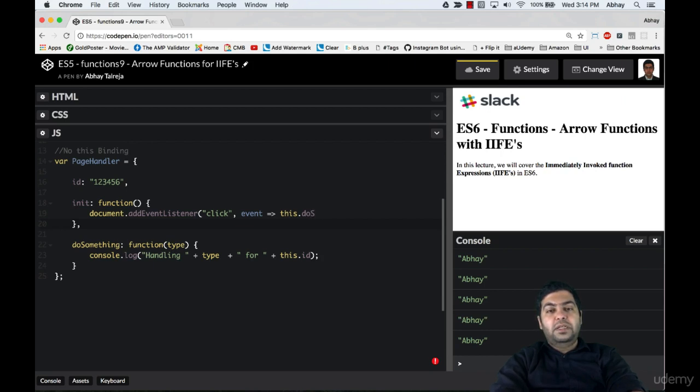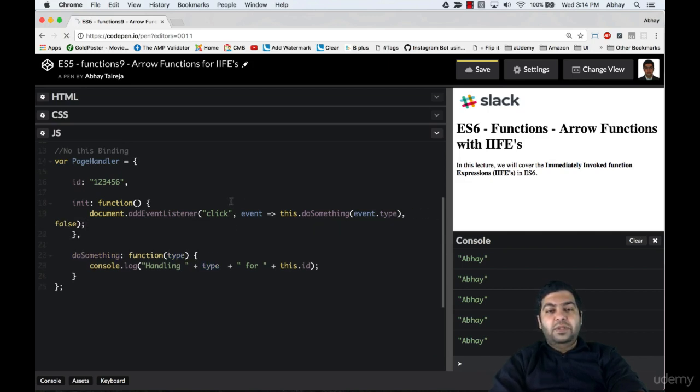Let me complete this. Now once I have this dot, I'll do an event dot type, because that's the input, comma false, and let's close the event listener. Let me just bring this to a new line so it's easier to read. So that was the change that we made to our existing function.